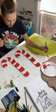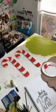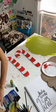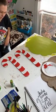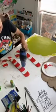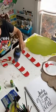Okay. So, what I'm going to do is I'm going to get... where's my paintbrush? Let me dry this one real quick, y'all. I want to make sure it's really good and dried.